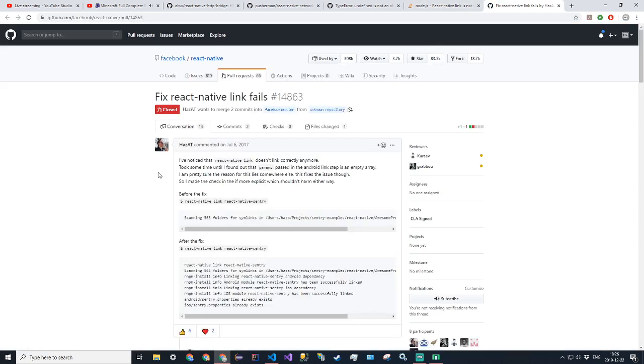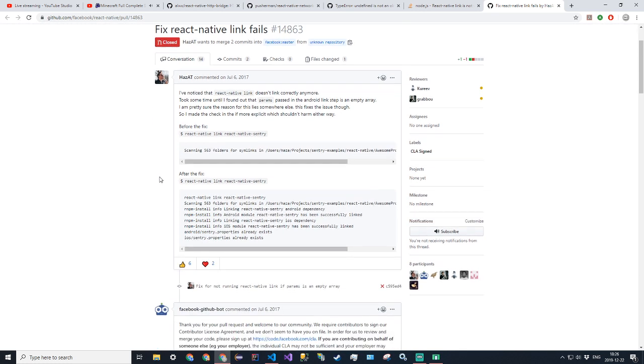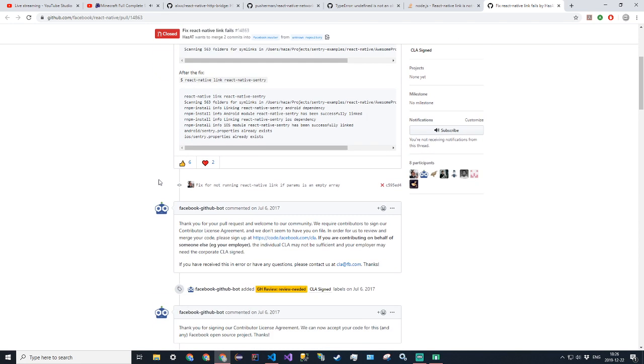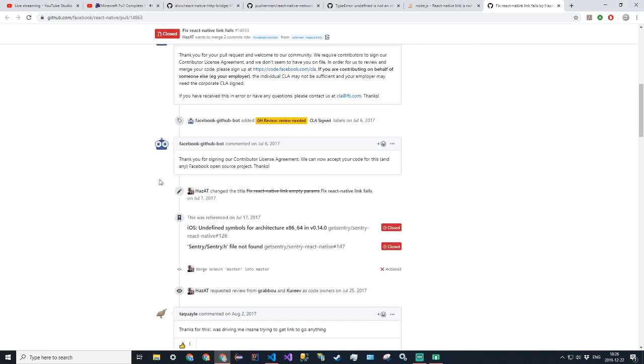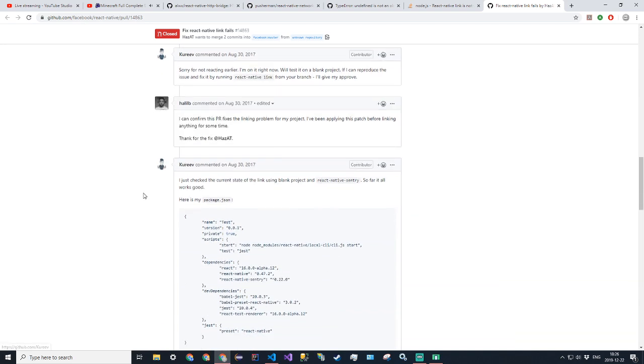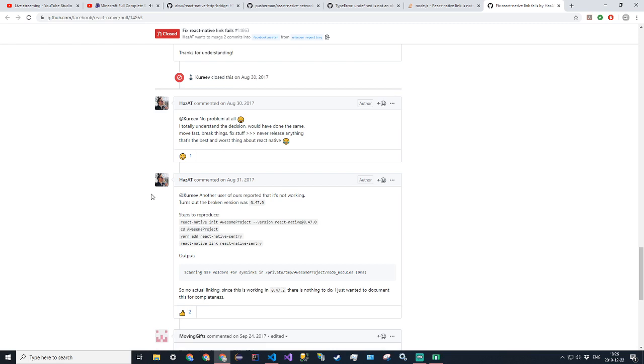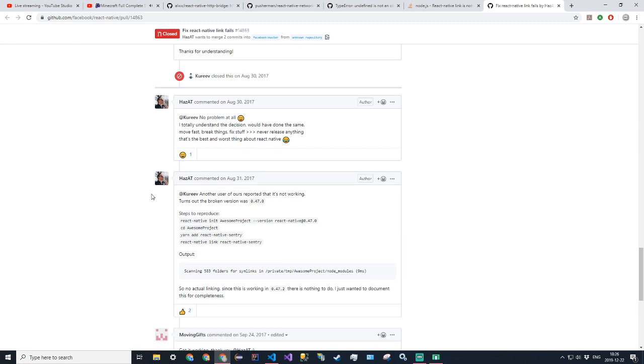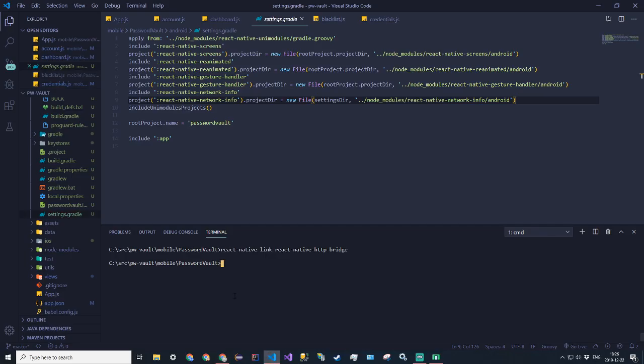Try applying that fix level. Let's see. Oh, I guess I have to add it to yarn first. Okay. So let's do this. So yarn add react-native-http-bridge.